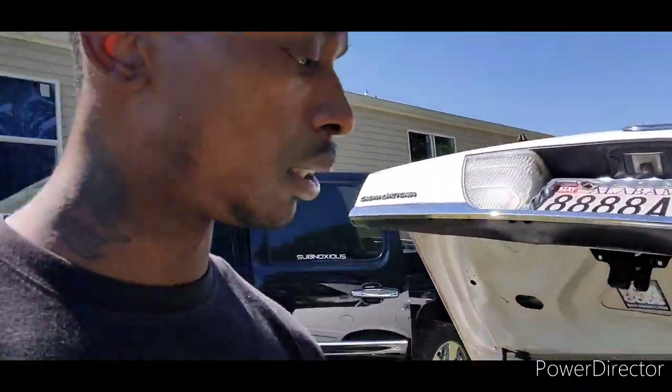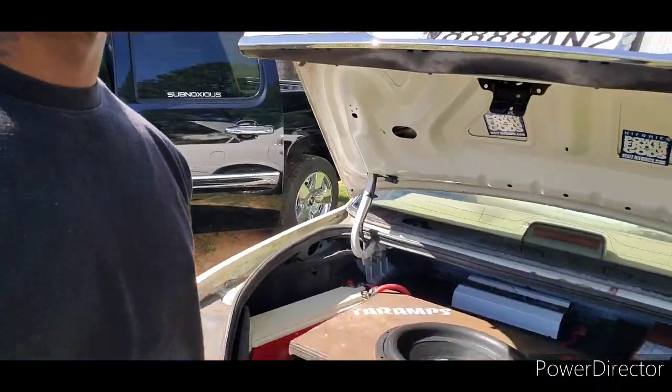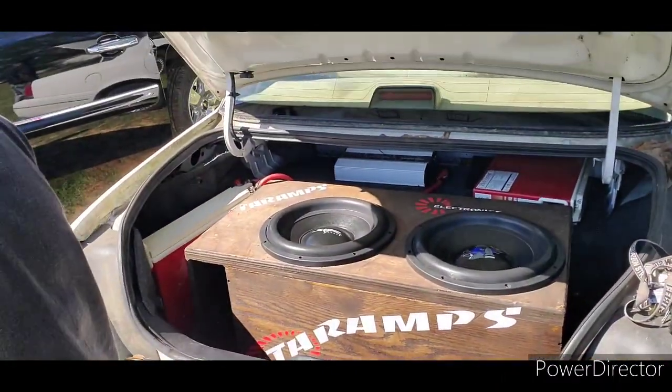Show y'all again. And tomorrow, if he can, I'm gonna try to get him to make me another key for my trunk too, because like I said, I replaced the ignition switch, but I don't have a key to unlock the door or the trunk. I know the code to the car, but you know, it is what it is, y'all.